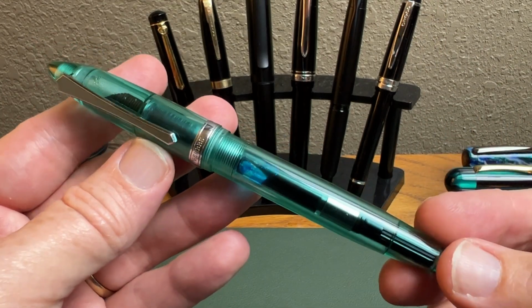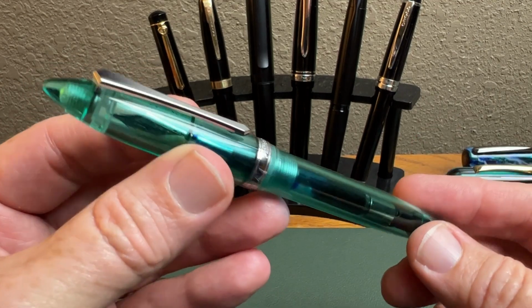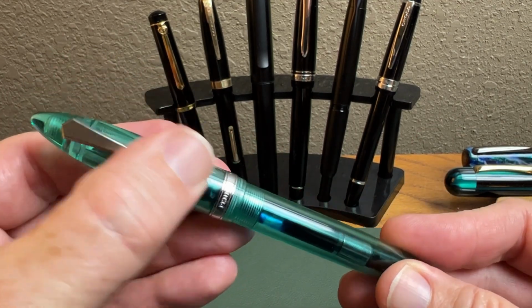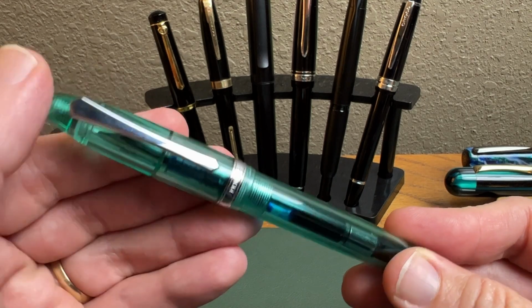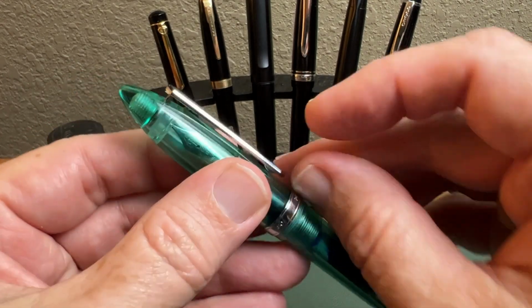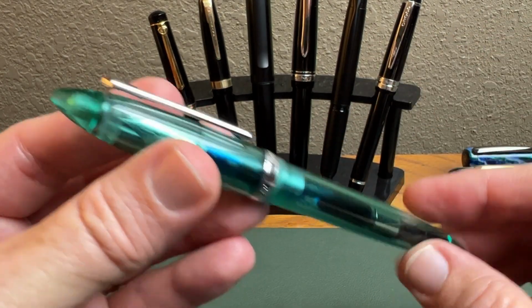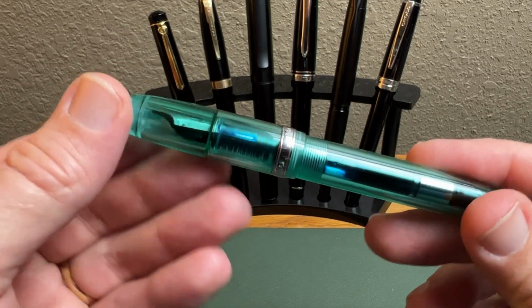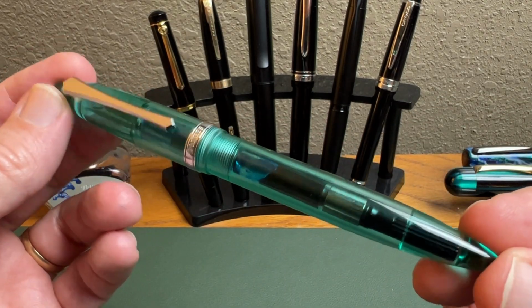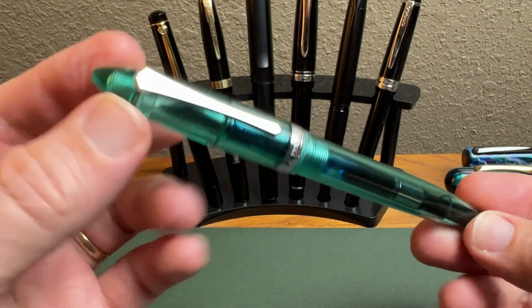Again, it's a design based on the Sheaffer Balance pen. So the shape has been around for about 100 years. And then you have the fairly common PenBBS blade clip, which is nice and strong. Now, there's not a lot to look at in terms of exterior design. It's a demonstrator, so really your eye just goes to everything inside, as a demonstrator should.